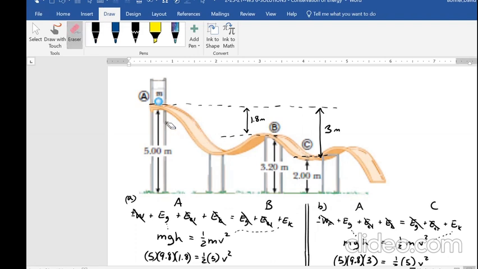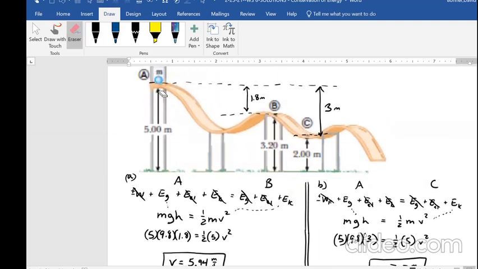If you did 5 as your height, that will actually work because you're defining your height of 0 to be down here. But that would mean that if you had 5 at the beginning, like it shows here, then you would also have gravitational energy at point B associated with this 3.2 height. If you subtract the gravitational energy of 5, and then you subtract that 3.2 from it, you'll get that 1.8. So it's the same mathematically, it's just extra stuff for you to do.